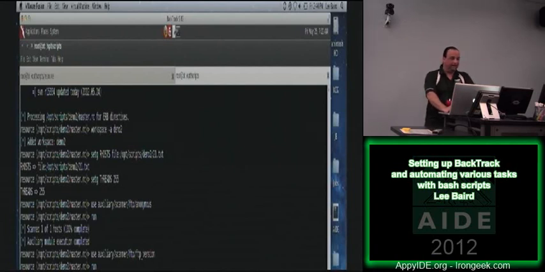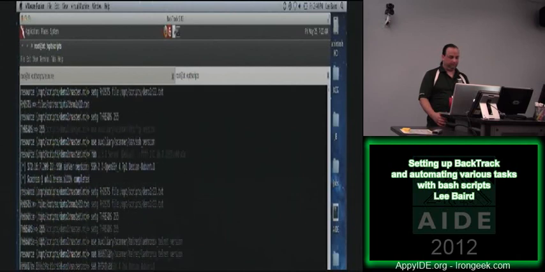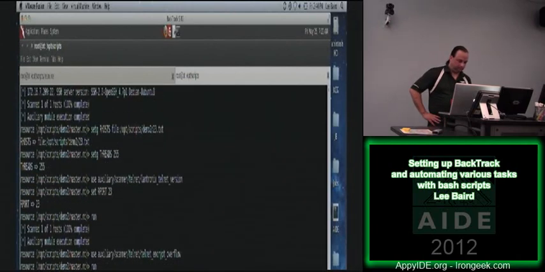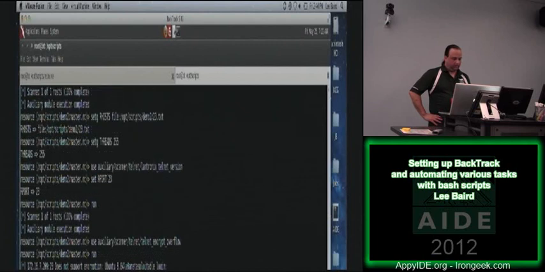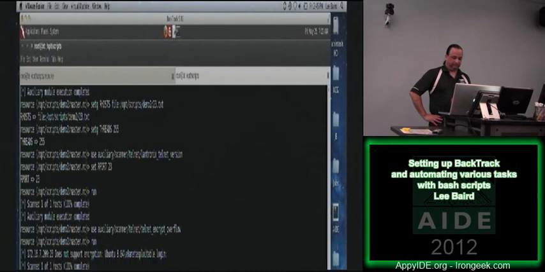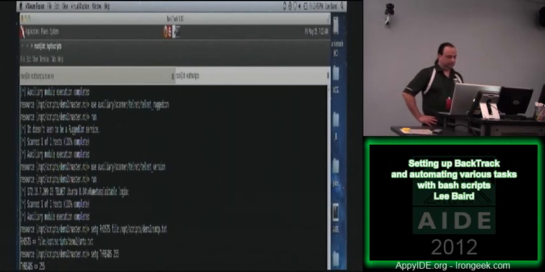So what it's going through now is it loaded up Metasploit and it's running each one of these individual resource files. The cool thing about this is all this data right now is going into a database. Right now it's enumerating different usernames. Some of the Metasploit auxiliaries are very, very quick. Others take a little longer.